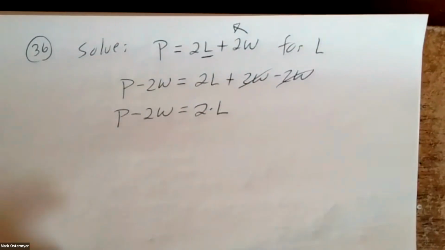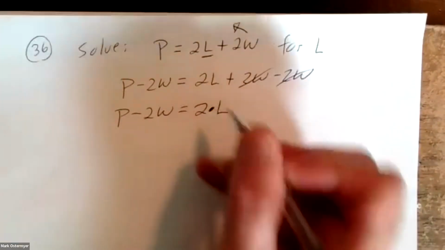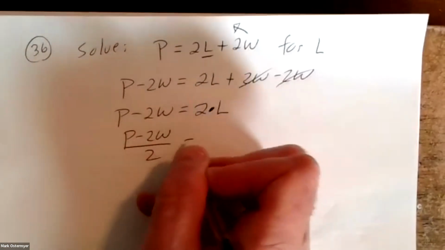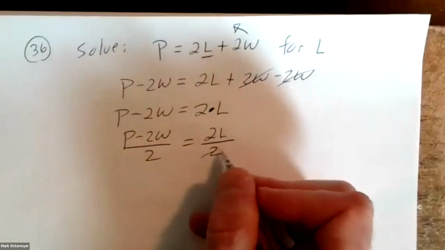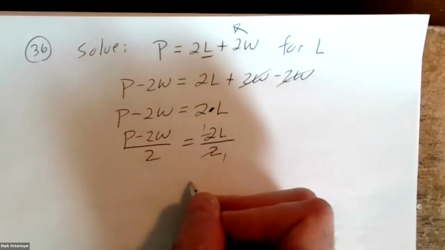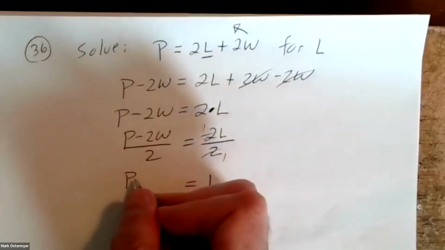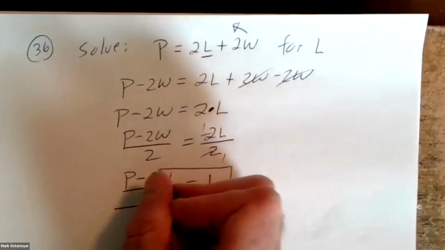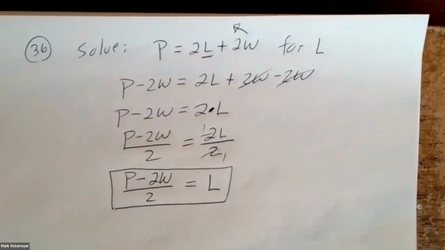Good, we're almost there. How do we solve for L? You have to get L by itself, don't you? Yes, how do we do that? So you would divide by 2. Yes, now we divide both sides of our equation by 2. And finally, we get these reduced down to 1. We're left with 1 times L, or L all by itself on the right side. So the length is the perimeter minus 2 times the width, divided by 2. We have solved for the length. Anybody, any questions how we solve for the length?